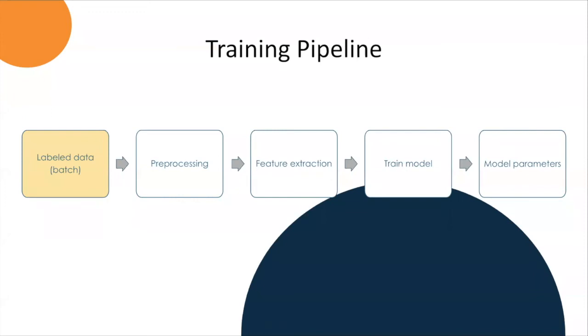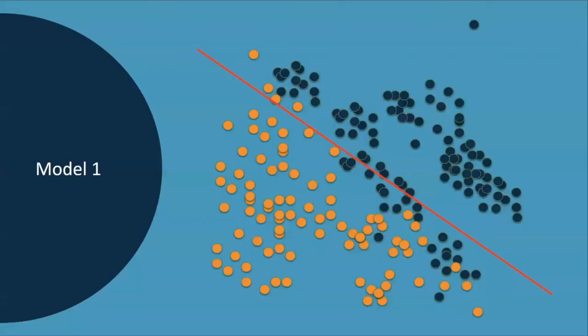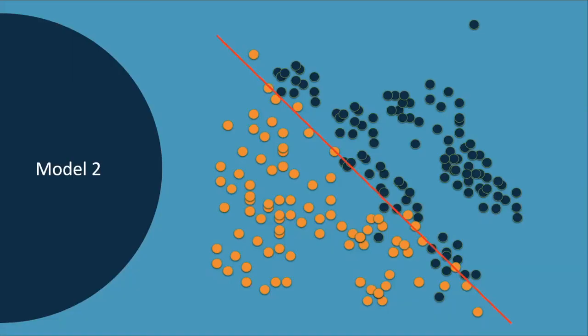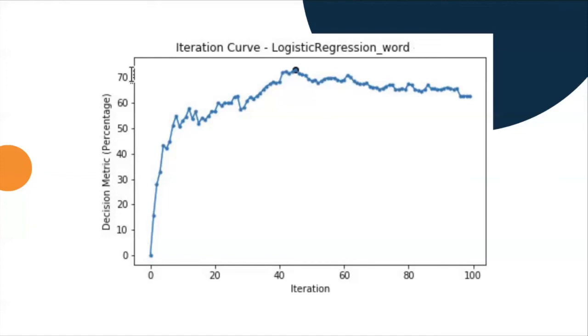This slightly larger data set gives us a better model than before. If this was our first model, this is our second model. Much better. Now we don't have to stop there. We can select a new set of data points from around our area of uncertainty, and we can rerun the process all over again. Now we can go from model 2 to model 3. Slightly better that time. Now in the real world, we would likely run like 100 iterations versus just 3. Every single time we'd add a little bit more data onto the training set and build a fresh model.